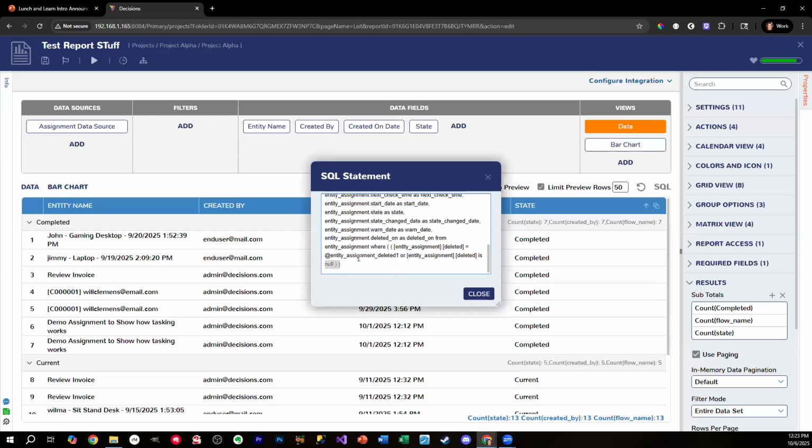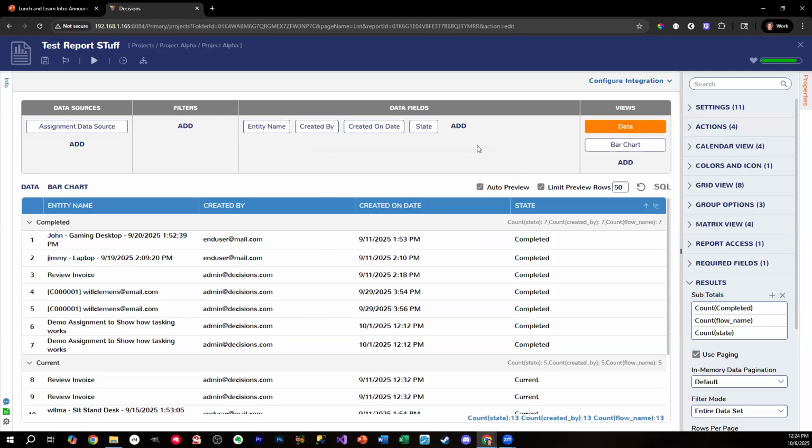There's nothing magical Decisions does to it. It runs this query and then gets the data. So I'm thinking there's something in that query or in your data set that makes sense when you do it from the money field, but doesn't make sense from the Boolean field. That's probably a setup question, not a Decisions one. Decisions isn't manipulating your data in a weird way. It's just querying it and presenting it.